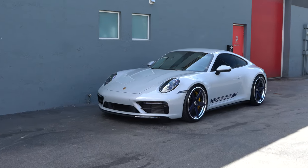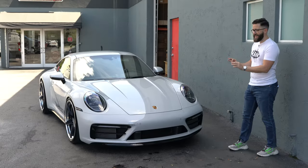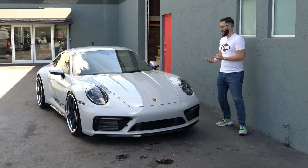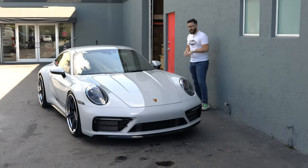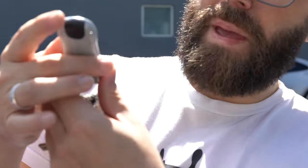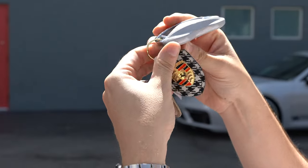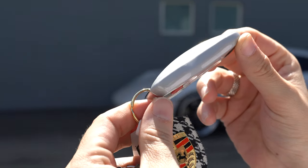In some angles, it looks like a purely white car, but then I'm standing here in the shade and it has a tint of almost blues and grays. It's very difficult to explain. I'm probably making it more confusing than it is, but hopefully this camera that Marvin is piloting, that's very, very expensive, can get some of that in there. Maybe this is a better showcase of the finish rather than my terrible explanation of the Ice Gray Metallic.